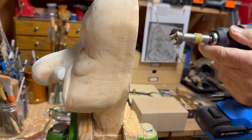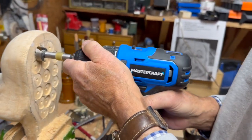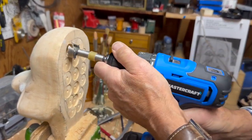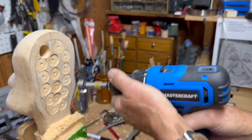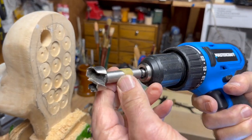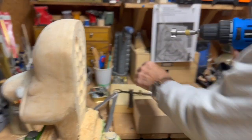Okay, drilling out the back of the front piece, the head, the main part of the head. I'm using this drill that I mentioned earlier in my notes. There's a name for it, but anyways, it's in the book. So what I've done is I've set up the drilling pattern that I want to use, and also marked on here with a piece of elastic rubber tubing so that I don't go past the 1.5 inch depth.